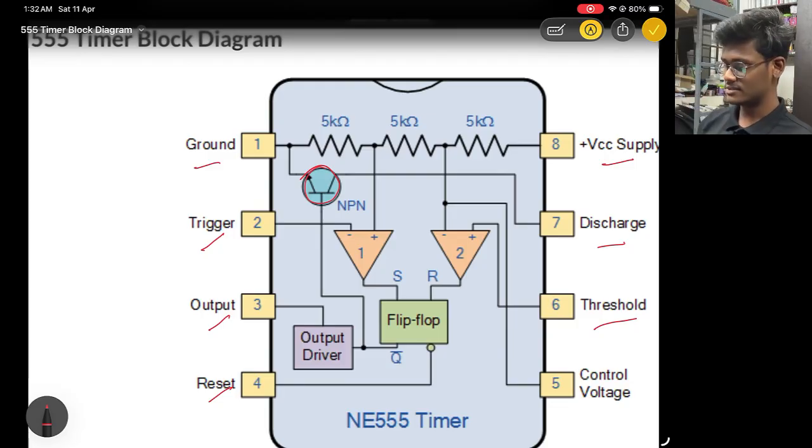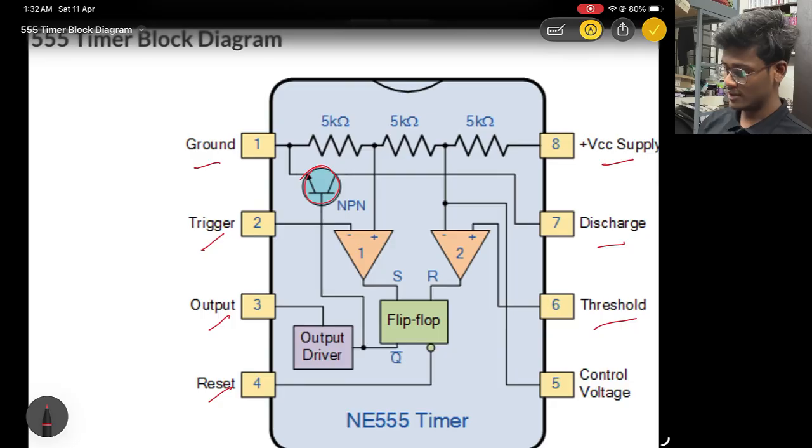Now the IR sensor is always high. If a car is detected, it gives a noisy signal to pin 2 of the NE555 timer, which is the trigger pin, which triggers the NE555 timer. In the NE555 timer, one comparator checks that the voltage doesn't exceed 1/3 of VCC, and if it doesn't exceed 1/3 of VCC, it gives a clear pulse through the flip-flop to the output pin 3.